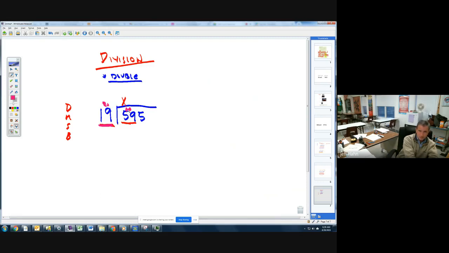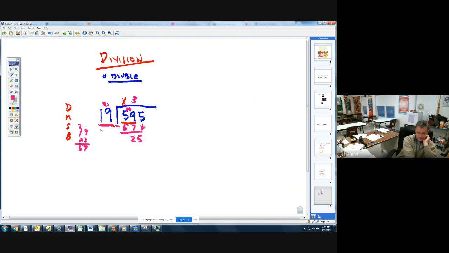But I don't use 20 and I don't use 60. I have to use 19. So here off to the side, I am going to try 19 times 3 and see if that works out. 3 times 9 is 27, and 3 times 1 is 3, plus 2 is 5, so 57. And that's a good number because I have 59 there. So I'm going to write 3 up top, and I get 57. I subtract, and then you look, and this is where we pause for reflection. 2 is a good number because it's much less than 19. So then we bring down the 5 and start the whole process over again.